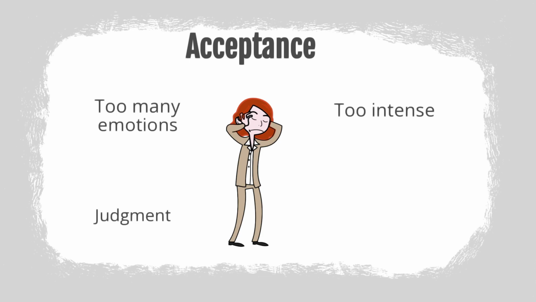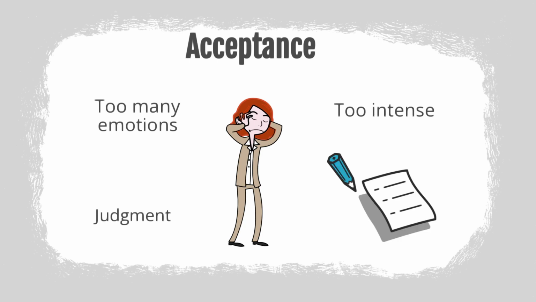Three, you may judge yourself while noticing that you're judging your emotions. Try to be kind to yourself. Already being aware of the fact that you judge your emotion is a huge first step. It is a very difficult skill to master, and it will take time. You can use our booklet to help you practice acceptance. Remember that this is a hard strategy, really effective, but hard to master. So you will need to practice a lot, and it will not always work, but little by little, this is achievable. So what have we learned today?